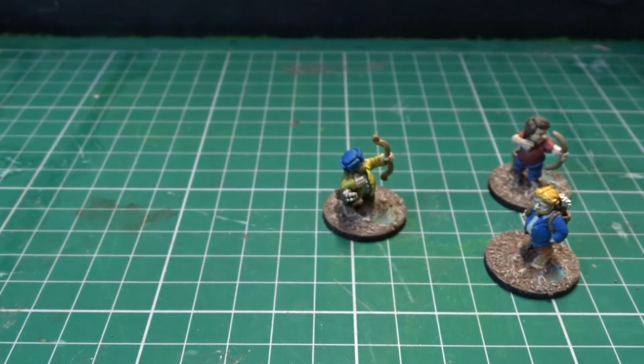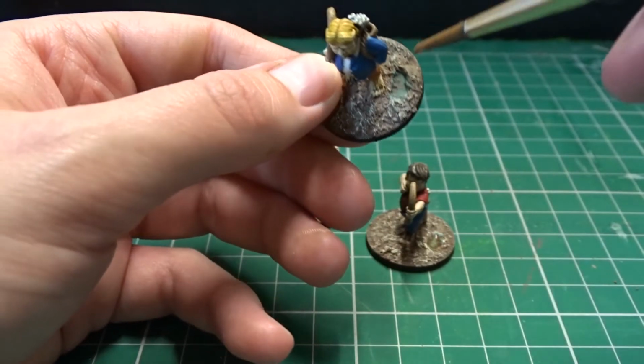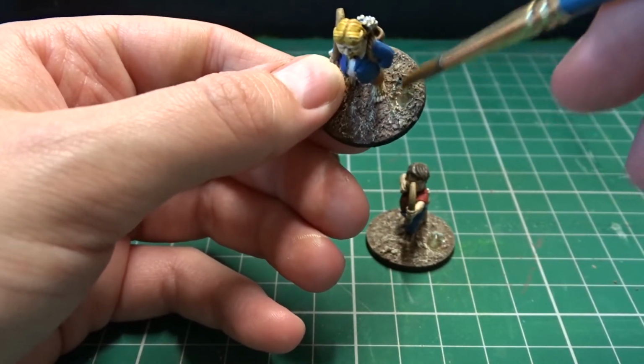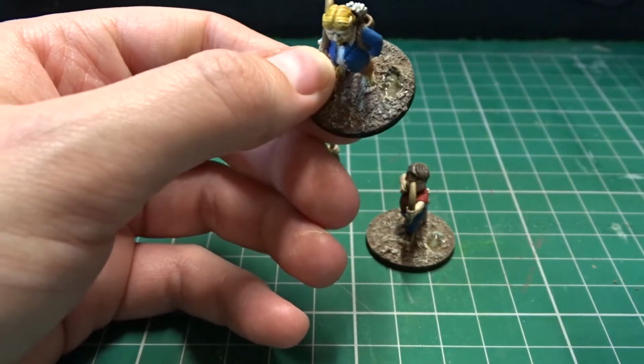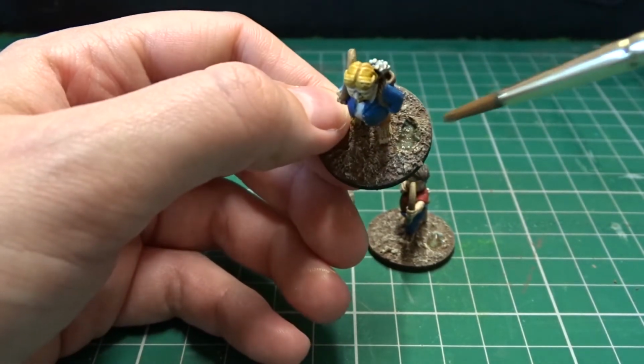So I'm just gonna go grab the dark wash. This is just a homemade dark wash, like a black brown wash or brown wash.